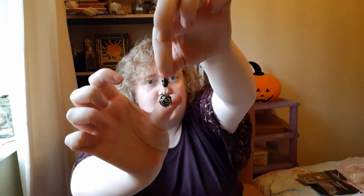And then on it, it was meant to be this pendant, which is like a little skull bead and then a little silver metal rose charm, which is adorable. Mine just broke as I was taking it out of the packet. It's an easy fix. It's just come off the link, I think, so I'll just have to bend that back on. But yeah, cute little necklace.